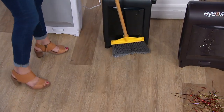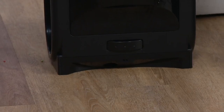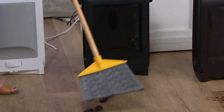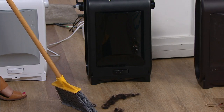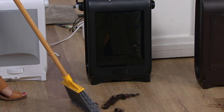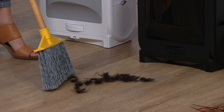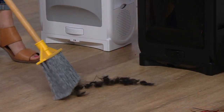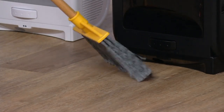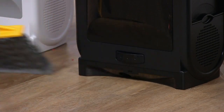The Pro model has 1,400 watts of power — the most powerful iVac we've ever offered — and it has the most capacity: a 1.6-gallon capacity, so it's going to get all of that debris and fur. Now this hair — I feel like just the slightest bit of air would blow it all over the place, or it would be too sticky to pull in. But the iVac Pro was designed for commercial spaces, hair salons, and big industrial spots, so it's great for hair. I'll activate it and push it so you can see how powerful this is — watch that hair fly right in. And if you have any hair on your broom, you run your broom back and forth and now the broom's nice and clean too.